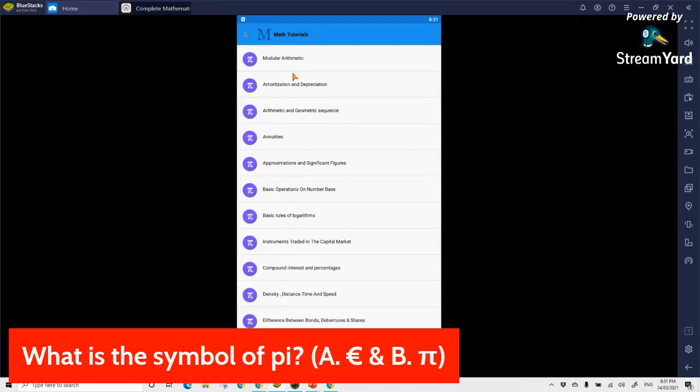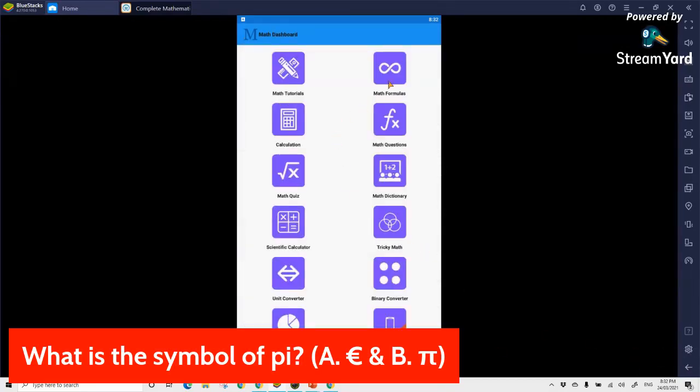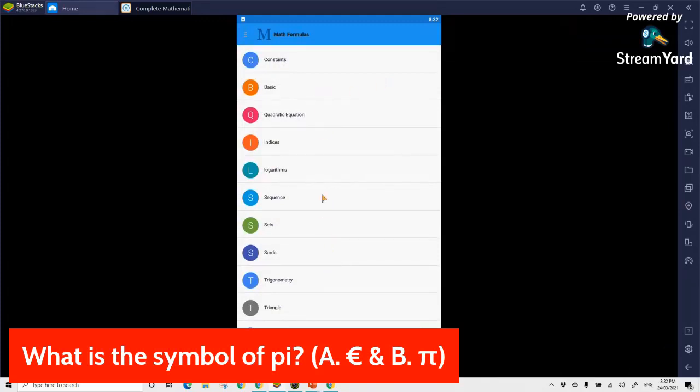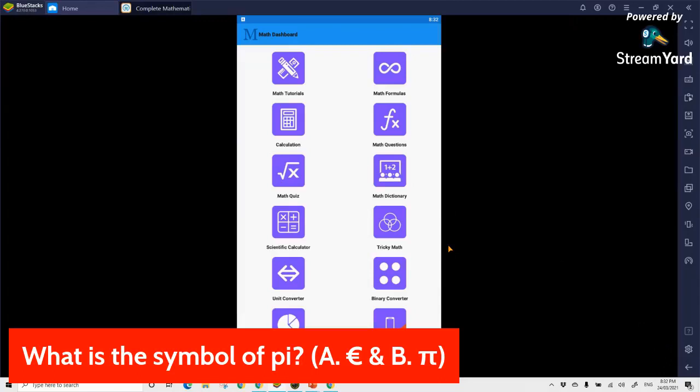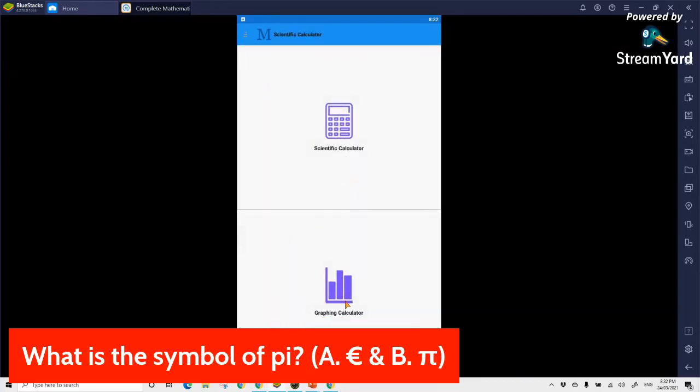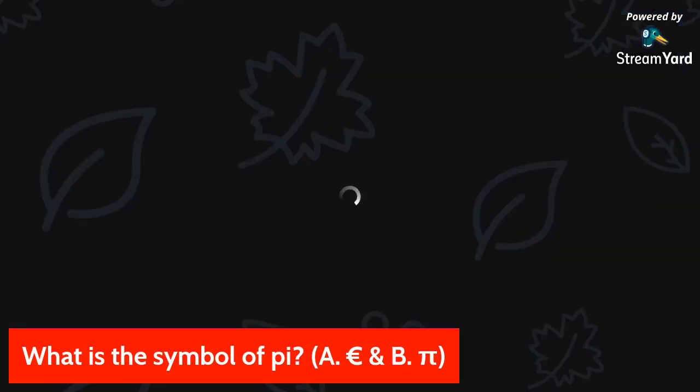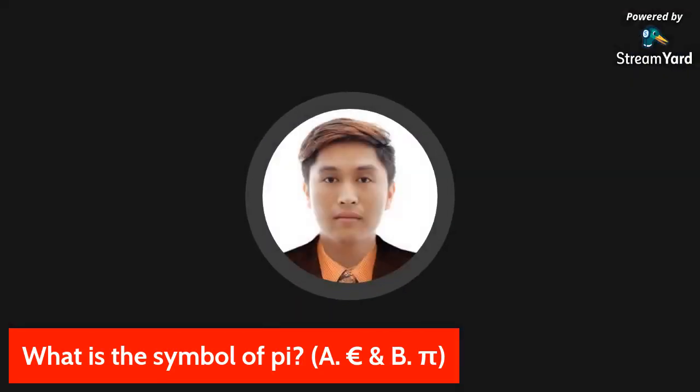It has math tutorials here, which include different topics for high school students. Apart from that, this app also has different math formulas that they can study. For example, you provide this material to your students, they can use this offline, and you just designate what particular topic they need to read for that day. So it's like an ebook, but at the same time it has calculators such as a scientific calculator and a graphic calculator that they can use in their activities if they are using modules or activity sheets.